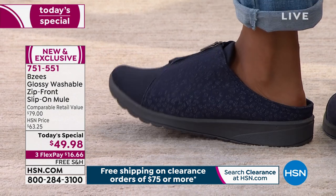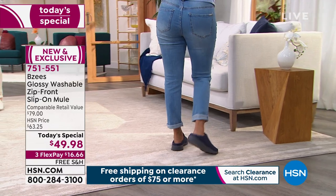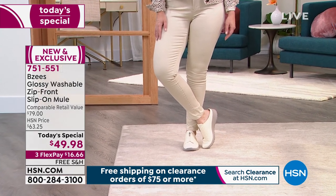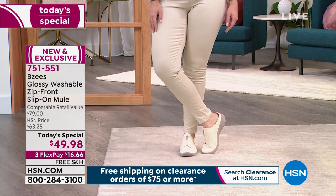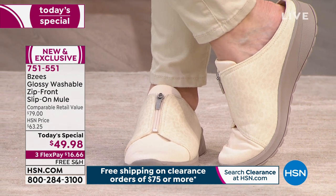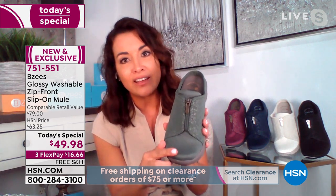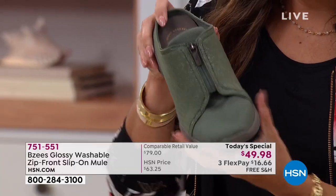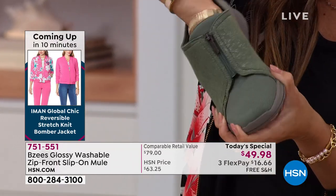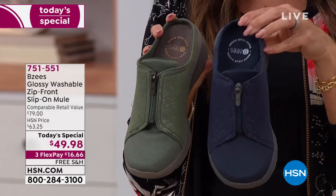This mule is so much prettier than wearing a basic tennis shoe. It's a great hybrid between a tennis shoe and a slide, but it's going to stay on. The subtle animal print is on the side panels, which are all stretchable. The rounded toe box has a lot of durability. If you put your hand in there, look at the great movement — you can imagine your toes just being happy. Every inch stretches, squishes, bends, moves. Your feet are protected.